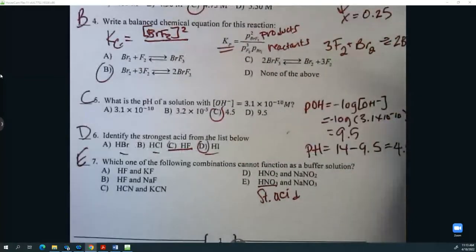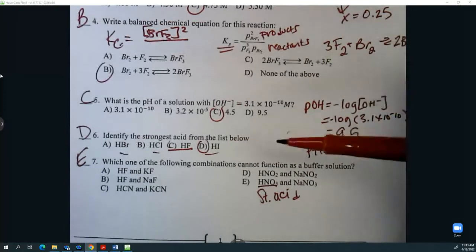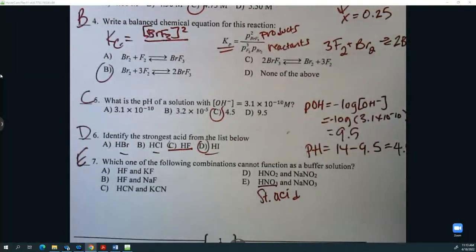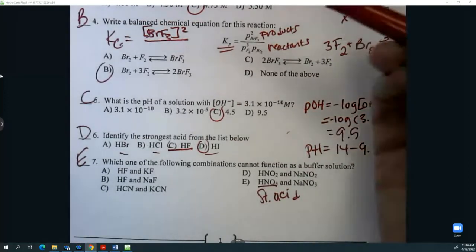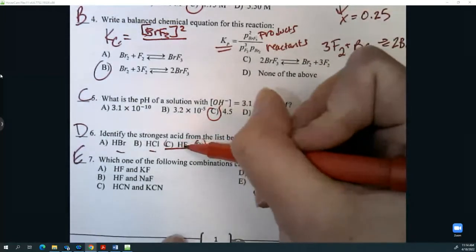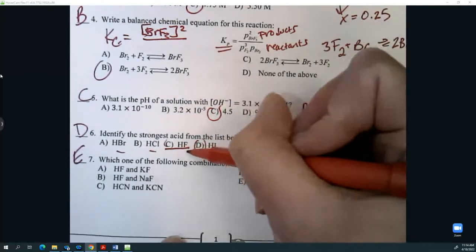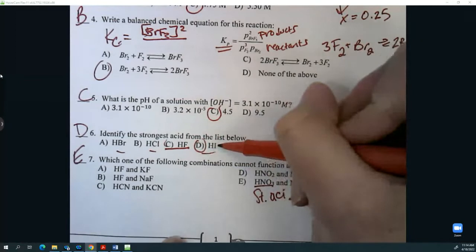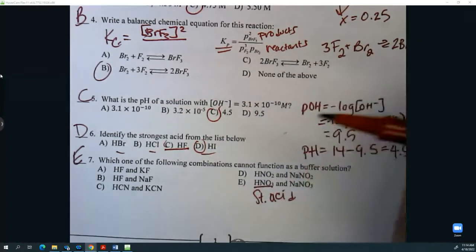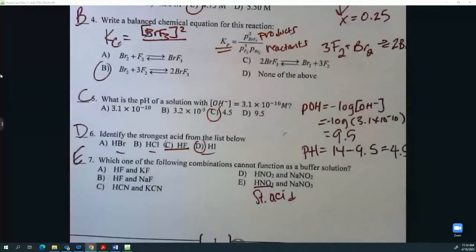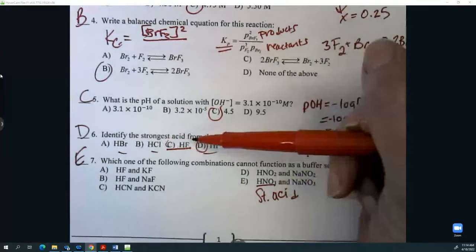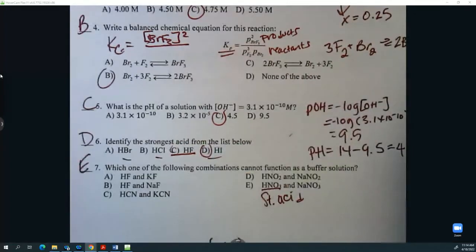So actually, I would think of it maybe not in terms of electronegativity. There probably is an electronegativity component, but even just in terms of size. If I think about how tiny a fluorine is, when it attaches to a hydrogen, that hydrogen is much closer to its nucleus versus here, the iodine is very large. And so it's easier to pull the hydrogen off because it's far from the nucleus that's attracting it. But the electronegativity may also play a role, that it holds on to the hydrogen more because it's a more polar bond.